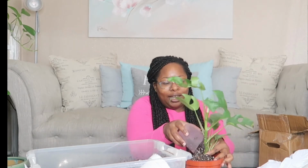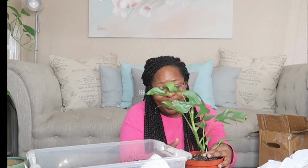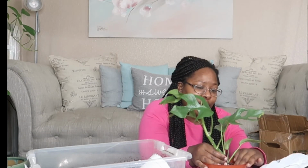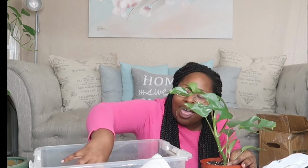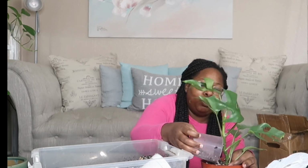Oh guys, I'm so excited. I'm sorry I get silent when I'm talking because I like to relax when I repot. I have a lot going on in my head and I try to get my babies as comfortable as possible in the soil. I know this plant is blocking my face, but that's fine. Because it can do that. You can do that, Mr. Tetrasperma. Because you're my first wish list, baby. Well, the first wish list plant that actually made an appearance on my wish list video, I should say.